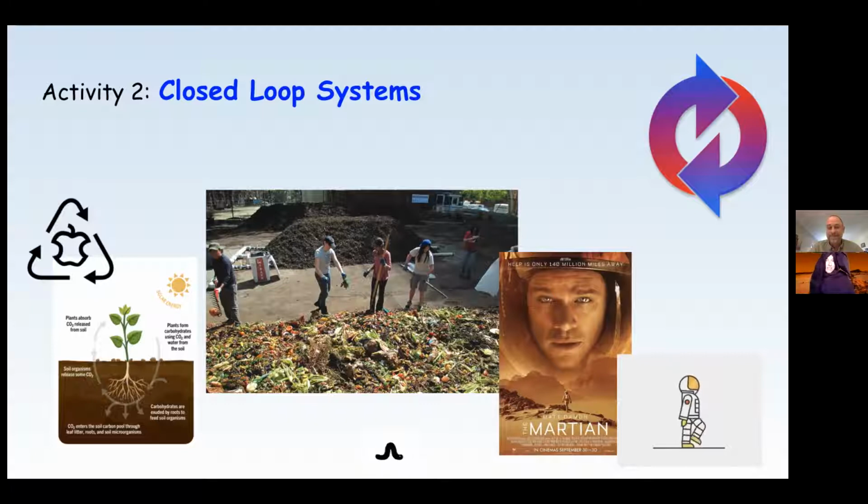It also helps create great nutrient-rich soil. One of the biggest roles that I have as a wiggly worm is that I eat the food scraps in the compost. And as I do that, I actually poop out really nutrient-rich soil. So worm poop is a really great soil booster that can help create healthier plants. And the more healthy plants that we have, the better they help farm out carbon from our atmosphere. They can absorb it through their leaves, but they also can put it into the root system, which Angelina is going to talk to us about more later in our presentation.